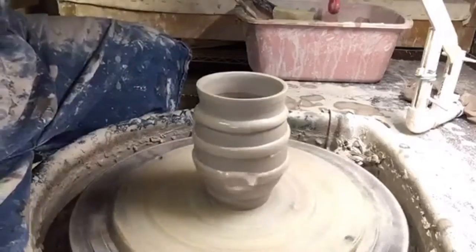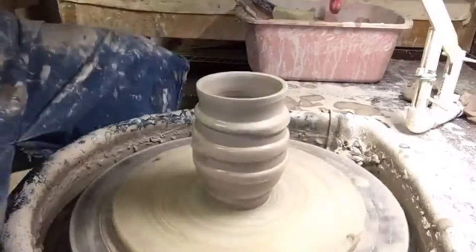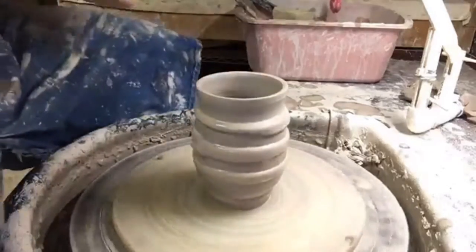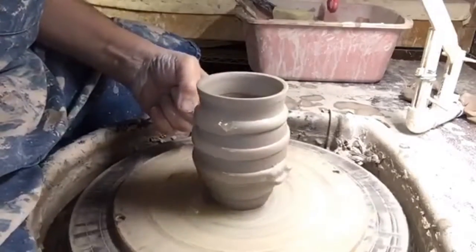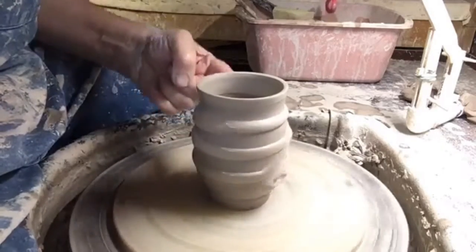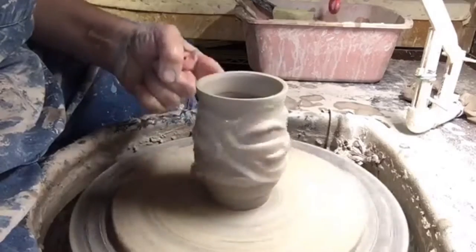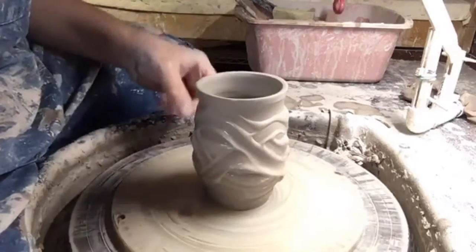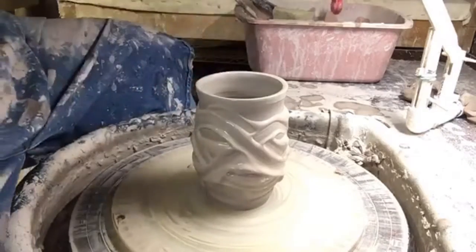Like that. Looks kind of blobby, don't it? I kind of like that. Still moving. I'll take my finger, do that number to it. Use this neat looking globby look.